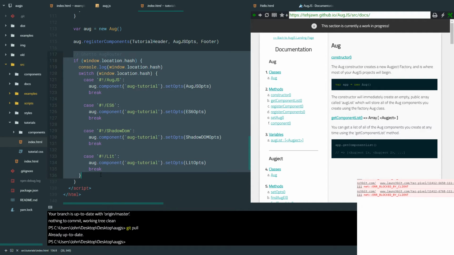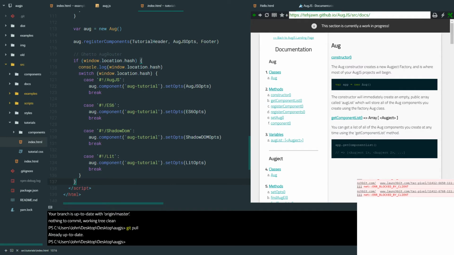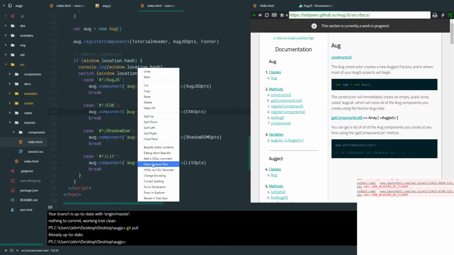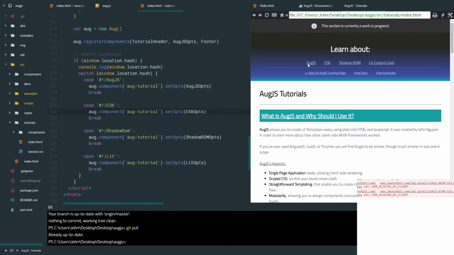It switches on window.location.hash, with cases for hashbang AugJS, hashbang ES6, hashbang shadow DOM, hashbang lit, and aug.component and aug.tutorial.set ops to their respective ops. This is sort of what you can expect for the AugRouter when that goes into a production sort of state. Right now it's just something I'm exploring.